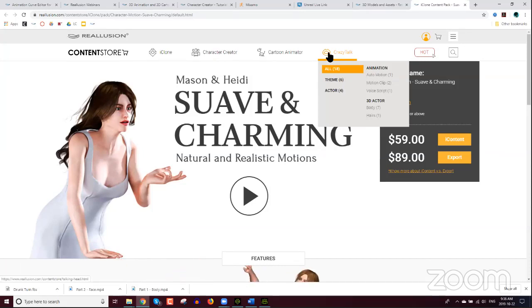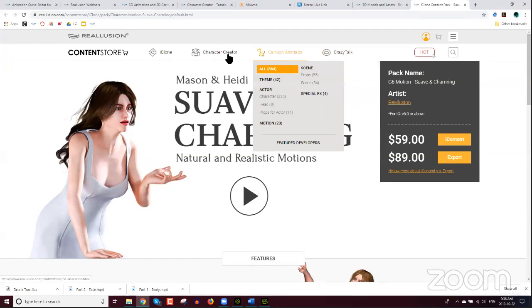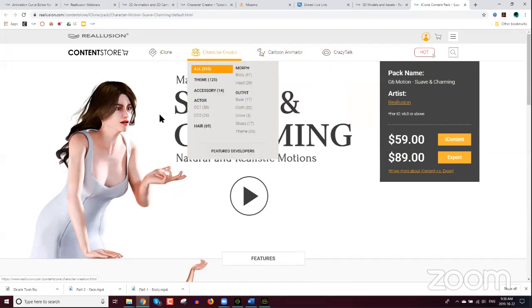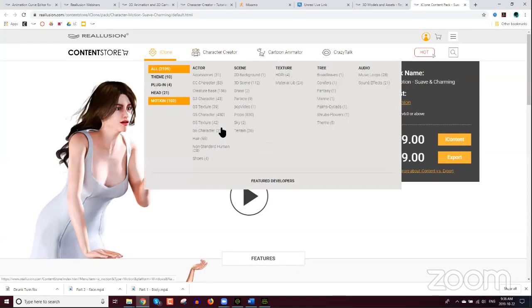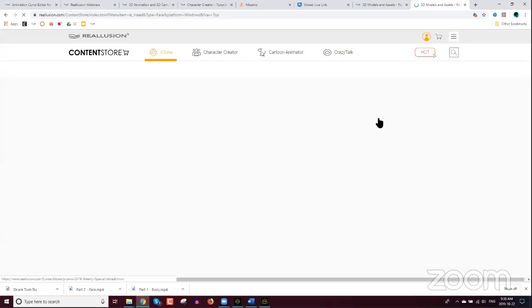iClone. Yeah, iClone. I went to motion, actor, symmetry. Huh. It would be in motion, wouldn't it? It wouldn't be in head, would it? No, head would just be the heads. Yeah, good question.